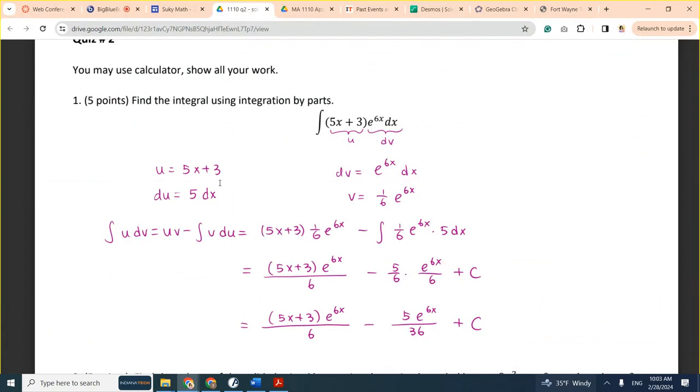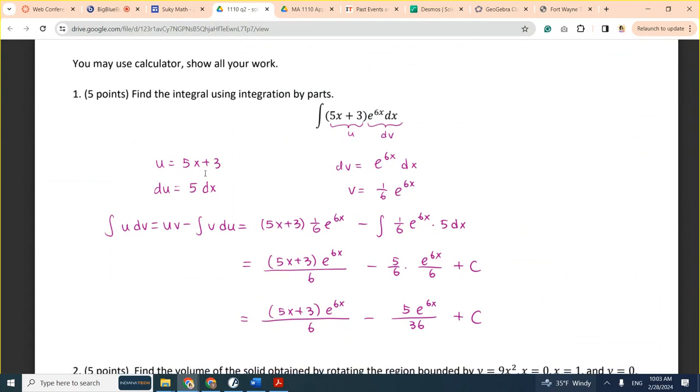So in your quiz, the first problem, you see a power function times an exponential function. So let u be the power function, 5x plus 3, and the remaining is dv, which is the exponential function. Then du, the derivative, is 5 dx. Make sure you have the dx because it's differential form. Remember, two kids on the seesaw, you need differentials on both sides. Here, the u we want to differentiate, and the dv we want to integrate. That's why it's divided by 6.